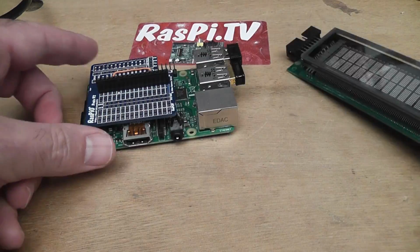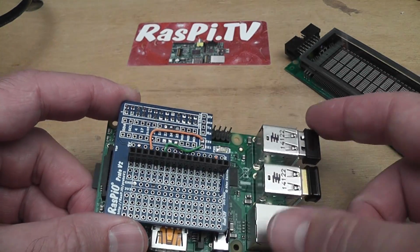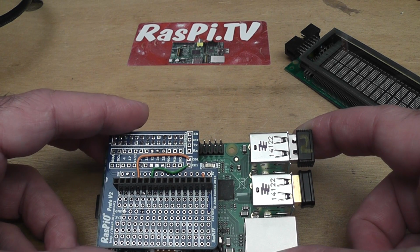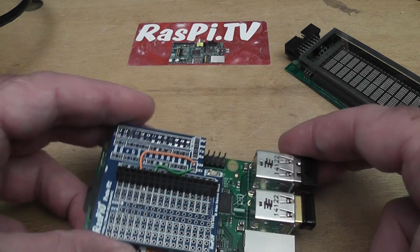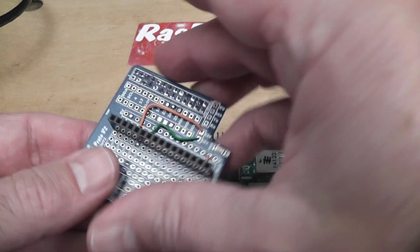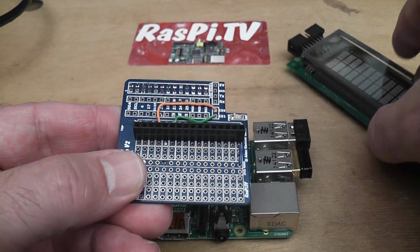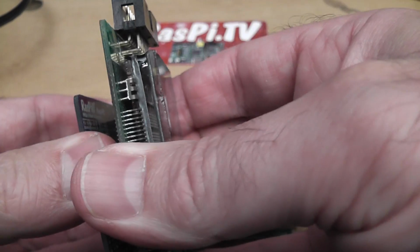So that sits on top of a little proto board that I made up myself, just with a few wires. It uses a fairly non-standard wiring scheme because the software I wrote to drive my weather station, I was using a damaged Pi which had some of the ports damaged, so it's using a bit bang protocol to drive the screen, and some non-standard wiring. So let's take that one off as well. Okay, so that's what that looks like. It's a little prototyping board. You can see I've manually soldered a few wires to the ports that I wanted, and the whole display just sits easily on there, like that. Jobs are good and easier than doing it on a breadboard.